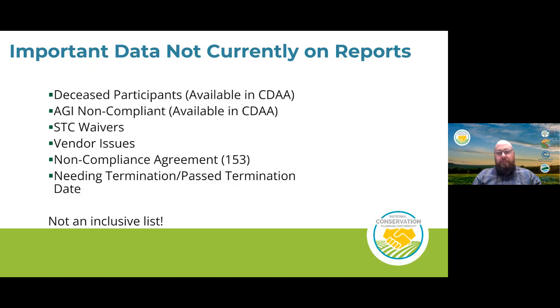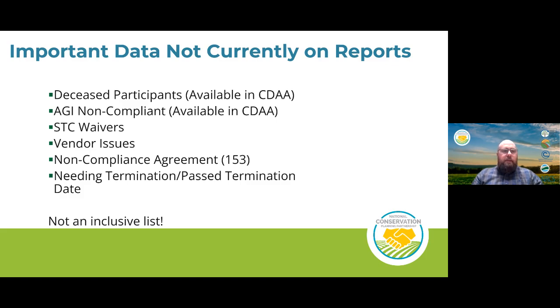I apologize, I skipped the slide. It's important to understand that there's data that's not in these reports. Deceased participants is one. We don't want any improper payments, but there's not a report that's going to show you deceased participants. It does show you that information in the CDAA module, so it's important to be looking for those types of things when working through payments.